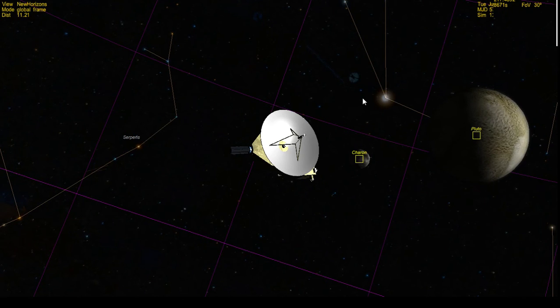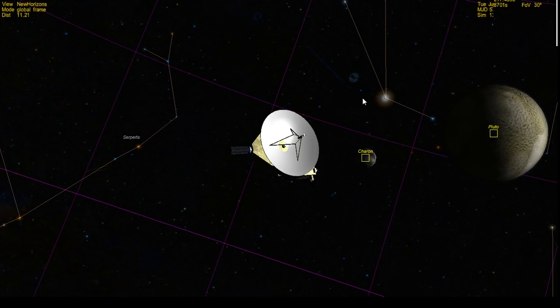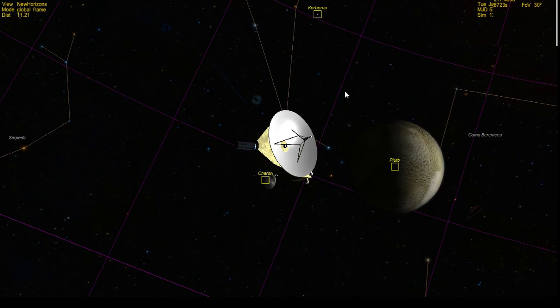There are different ways you can infer the kind of materials on a planet or object without stepping foot there and taking samples. As I mentioned, you can look at the albedo, and another thing you can do is try and measure its density by estimating its mass and looking at its volume. Based on that you can get a density, and you can look up the mean densities of what water would be, what rock would be, what iron would be, and infer from that. Also, water looks blue, right? Ice looks white, so you can look at photos and kind of infer what it's made of. We think it's mostly an icy world.